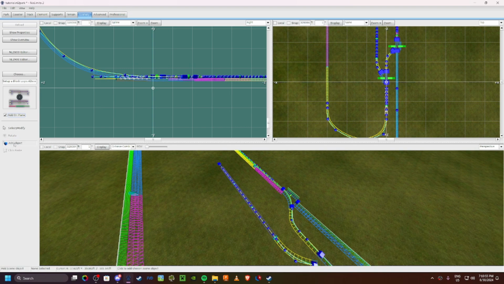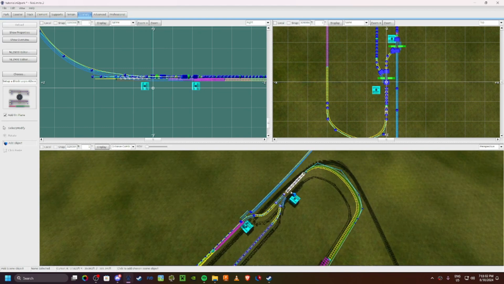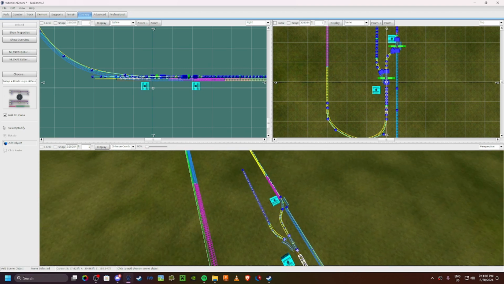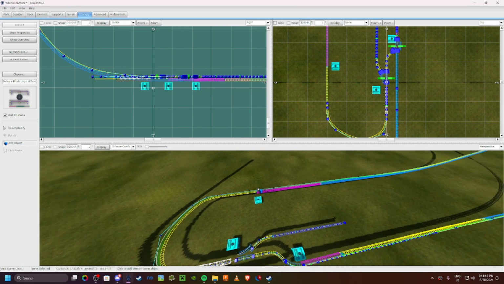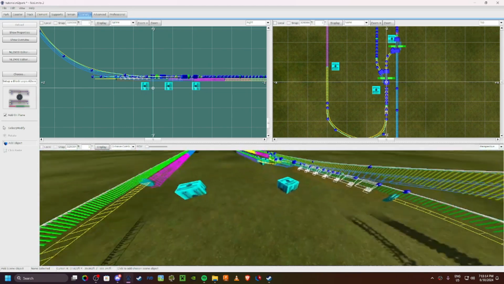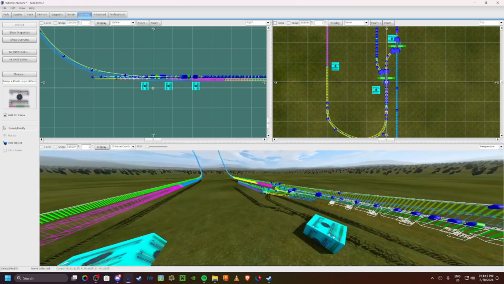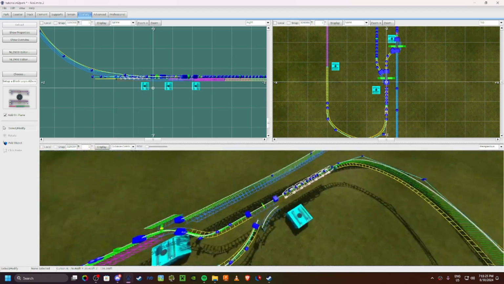We're going to hit add on plane. We're going to add an object here, and we're going to add an object here. This is for down here into the pre-brakes. This is from here into the brakes. And we're going to add one over here for the brakes into the station. Also, the new update with the add on plane button, I guess. Well, anyways, let's start with the station.